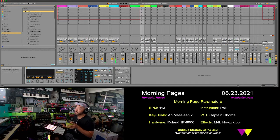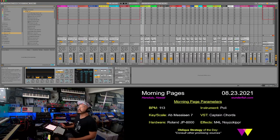I'm sure there's some presets. Oh, there are. But let's just see what an initial patch sounds like as we check out this Messiaen 7 scale. Here we go. Oh man, this one's gonna be hard. Okay, we'll see, because I don't think you could even, like, the chords.